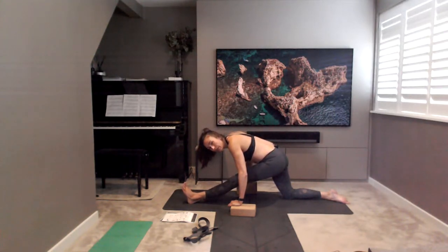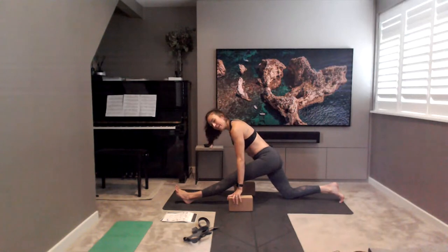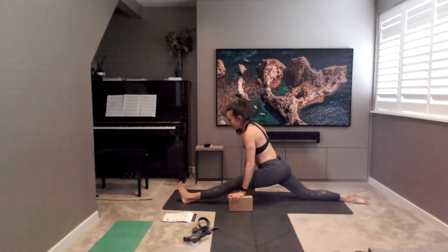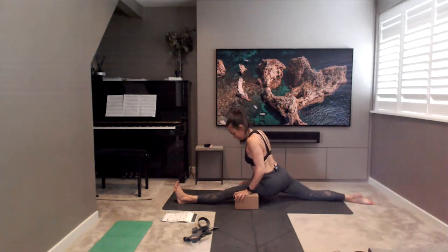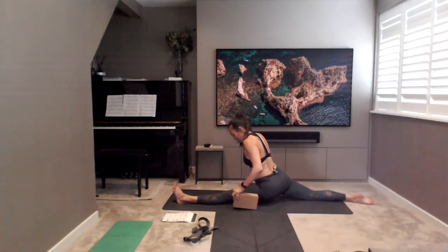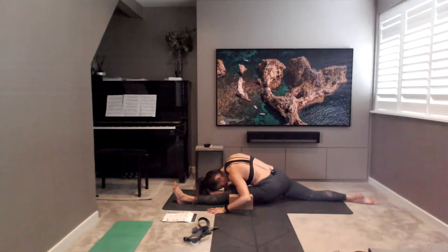Just working into the hamstrings a little bit more, because they are very, very much a part of split or a half split. And using those blocks, see where you can go on this side. So sliding that right leg back, just wiggling that left foot further forward. Really breathe into those tight places. Hip flexors, hamstrings. You can reach forwards over the front leg if you want. For some reason, I'm a little bit more flexible on this side.